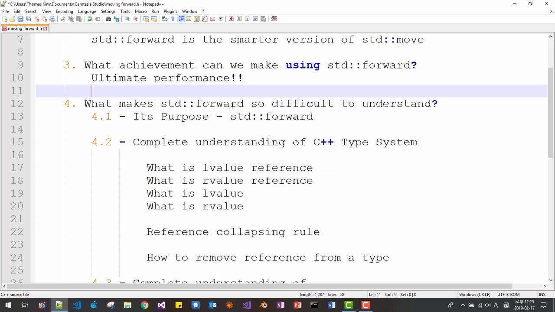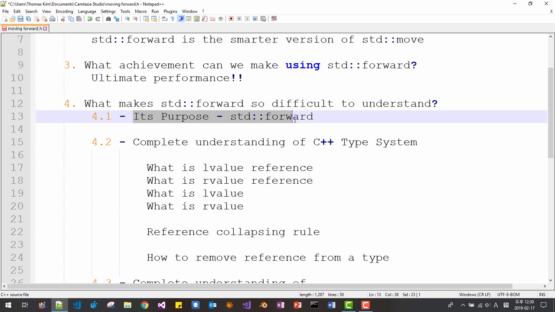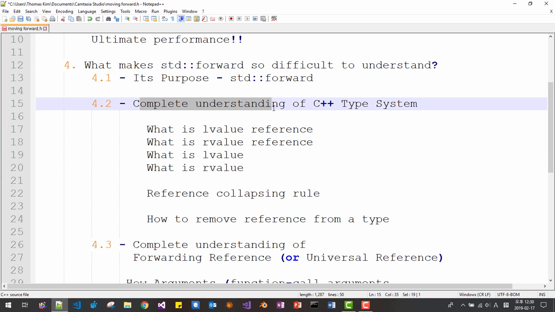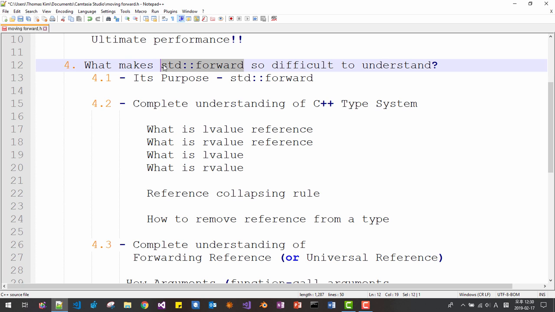What makes std::forward so difficult to understand? We first have to understand its purpose, which I will talk about very shortly. We need a complete understanding of the C++ type system if we want to understand std::forward.